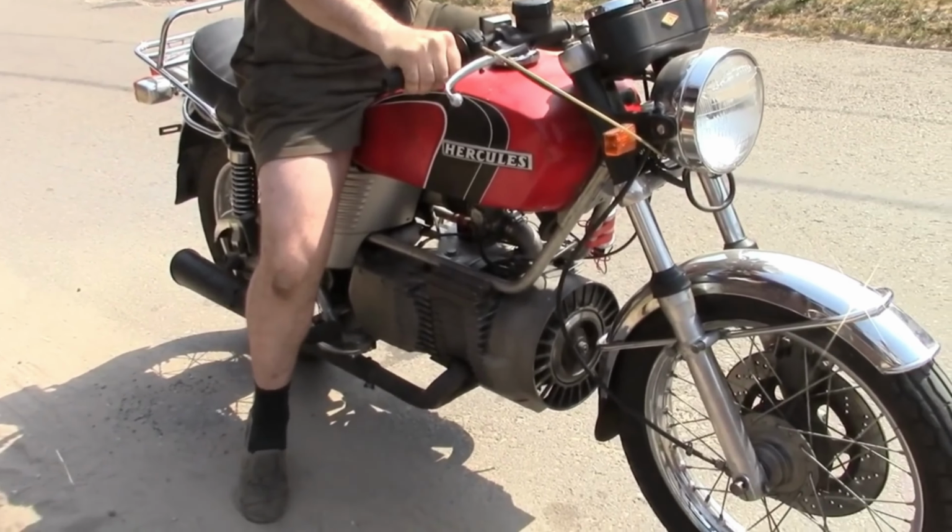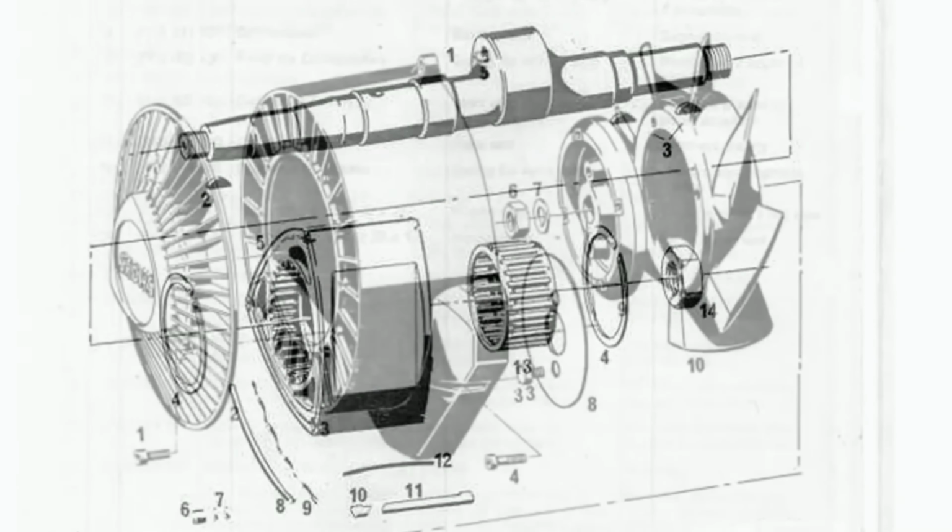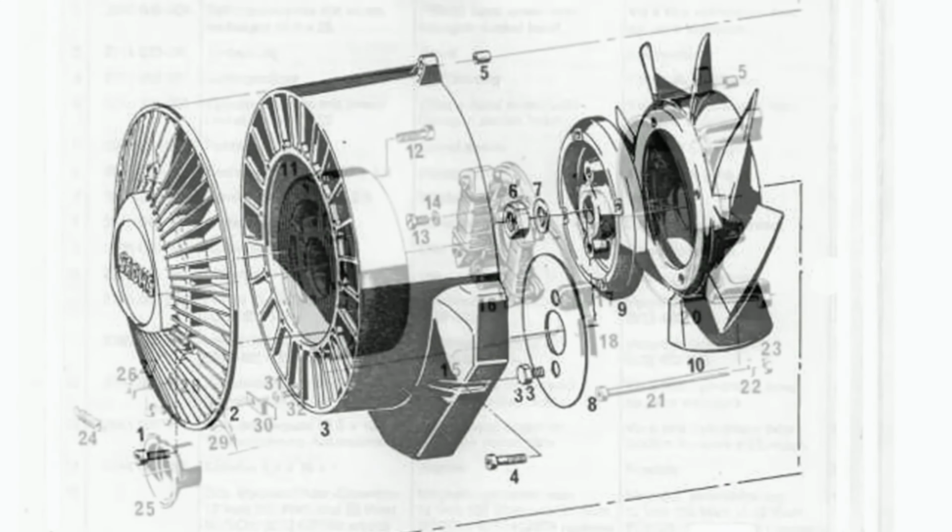The parts of the Wankel engine are shown here. At first glance, it appears quite confusing and complex, but with time and attention, you will realize that the engine is very simple.